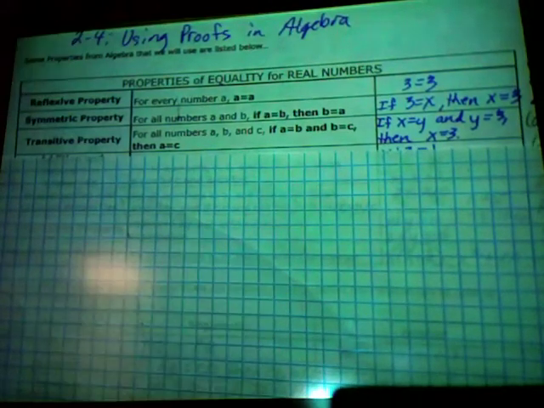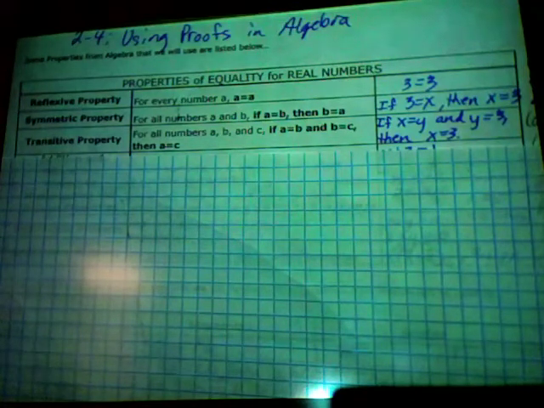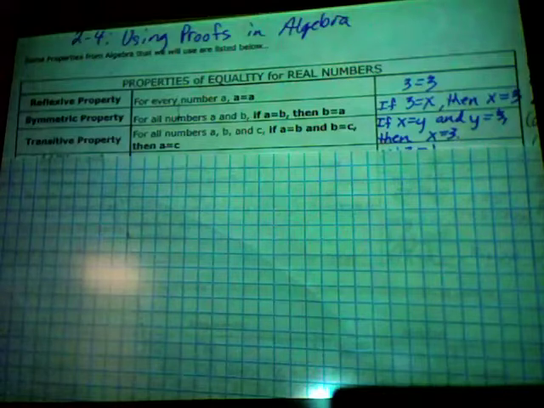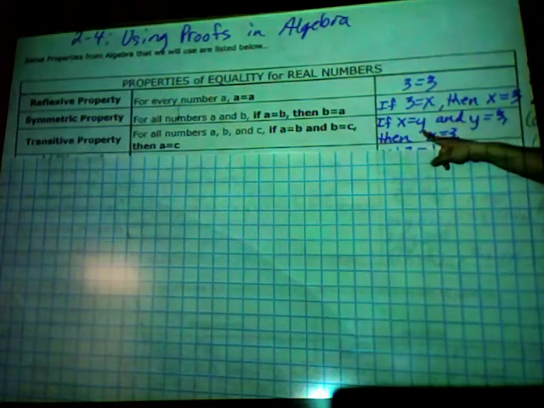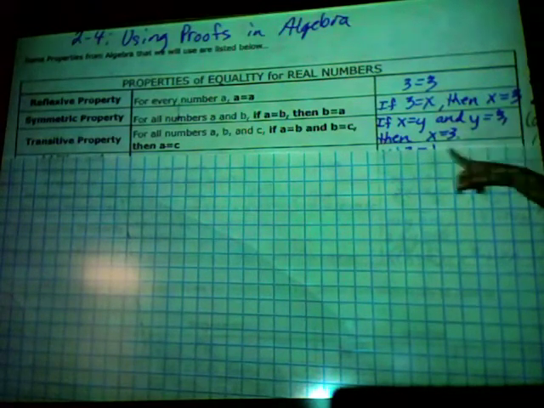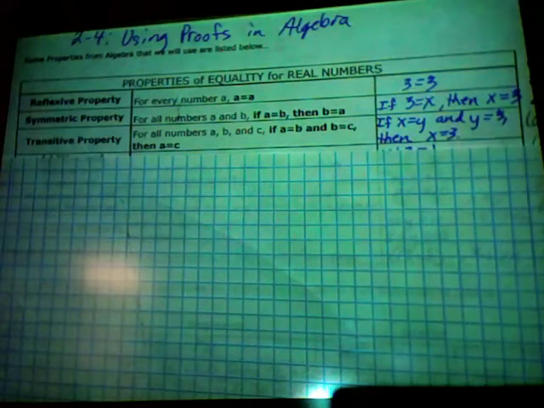Then we have the ever popular transitive property, which we talked about on Friday. Essentially the transitive property is a pattern. It's a 3-step pattern: if x is equal to y, and then the next step has to start with what we ended with, so y is equal to something different, 3. Then put the two things that are not the same together, x and 3. X is equal to 3.